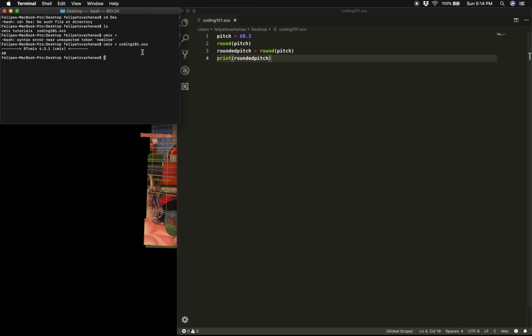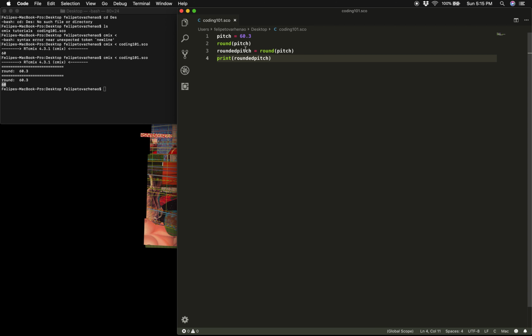So we save this and we evaluate the code, and you can see that it keeps printing a 60 because we have rounded the number down.